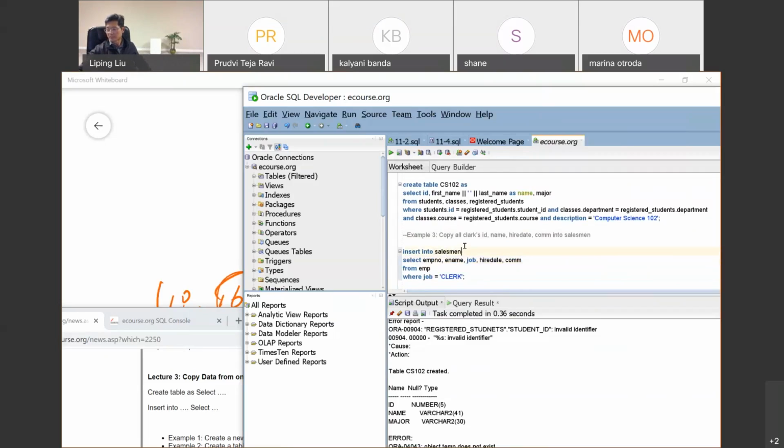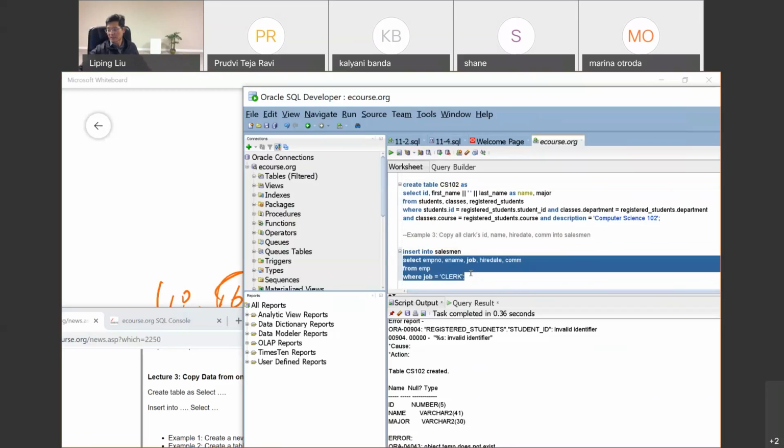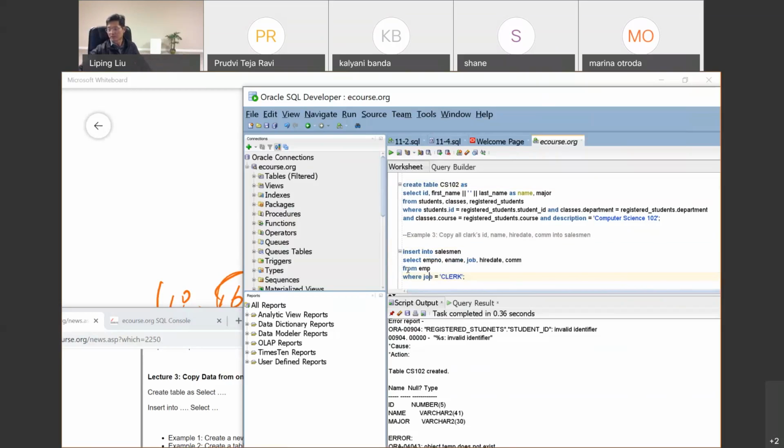So remember the syntax here: insert into, just the same as regular insert. There's no AS, okay? Unlike create table, where there's AS. And for a regular statement, you can only insert one record at a time. So you say values, blah, blah, comma, comma, comma, those values, right? So that's just one record. Here, you can actually get multiple records, okay? And insert into this table. Insert into any backup table, actually.